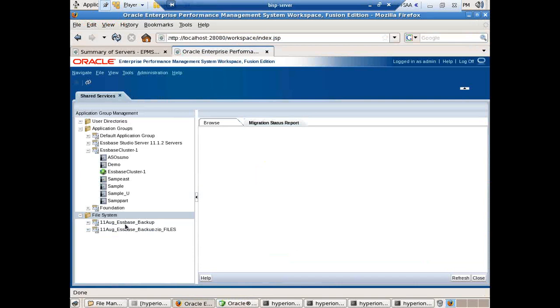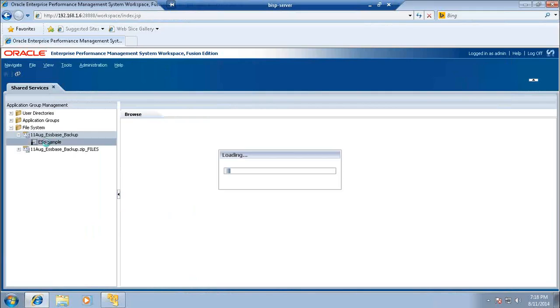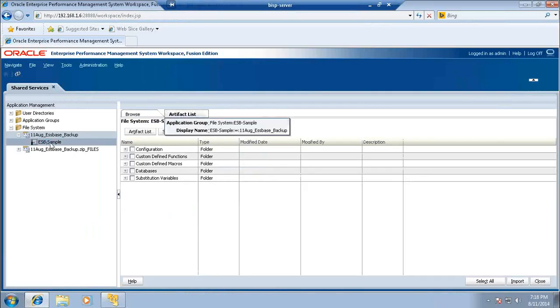To manually restore it, it's pretty easy. Just invoke your zip file and restore it. It takes a little time to open. So open your backed up file, select the folder which you want to take a backup. You can backup the entire application or a subset of the application, as you take an export of the entire application. I'd like to take a backup and restore the entire application. This is my backup copy. Select all and import back.